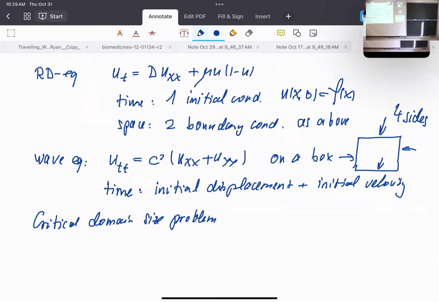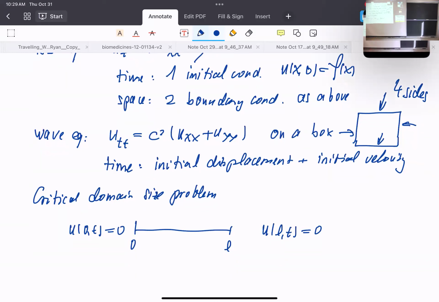So now we use Dirichlet conditions. We have an interval from 0 to L, and we have u at (0, t) is 0. So the sharks will eat everything. If you get to the boundary, even if you get onto the boundary, you will already be eaten or killed or whatever happens there. So this is a Dirichlet condition.